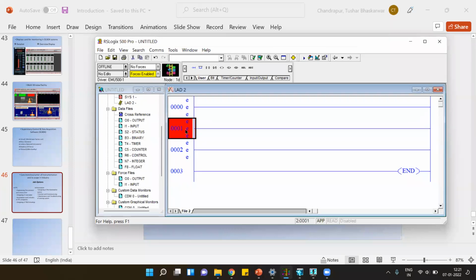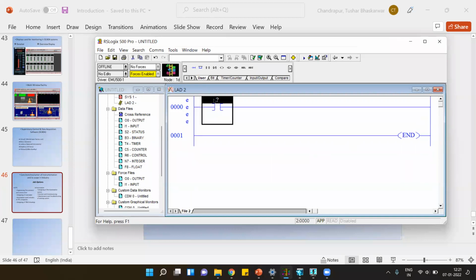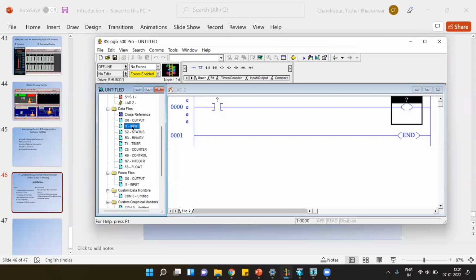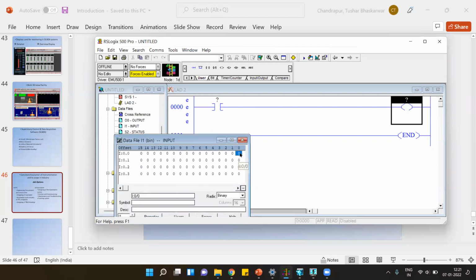So let's say I am having one input here. I will try to delete these rungs. These are called rungs. This is the first rung. I'm taking one input here and one output here. If I double click on the input, it will give me the address of that input. I just drag and drop it on the input.